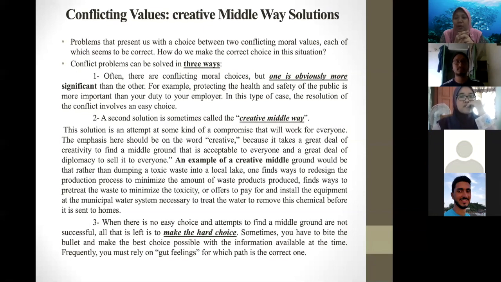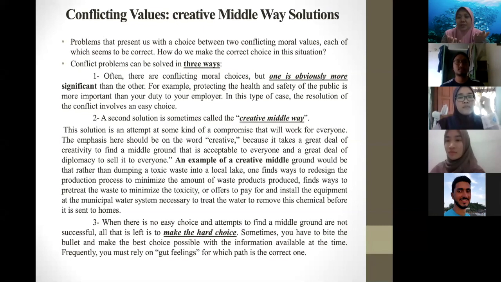For example, you want to study in the evening or you want to play football, futsal. Okay, study is important, but futsal is also important maybe because you need to take care of your health. So you need to find the creative middle way of how to solve the problem. Maybe 3 days you study, 2 days you go to futsal, something like that. So the creative middle way is a way you need to discuss how to answer that question that makes everybody happy.